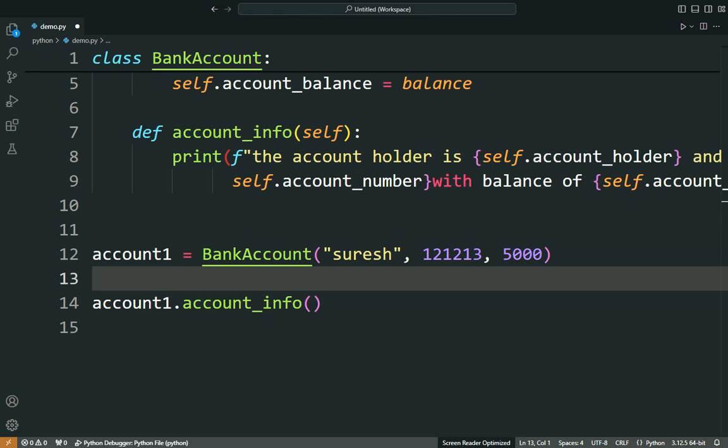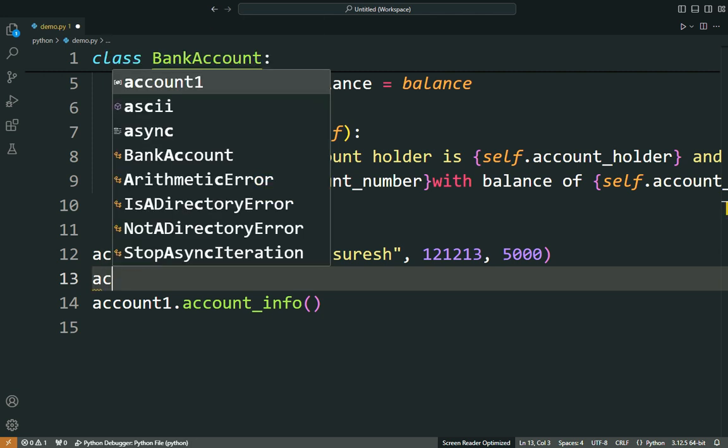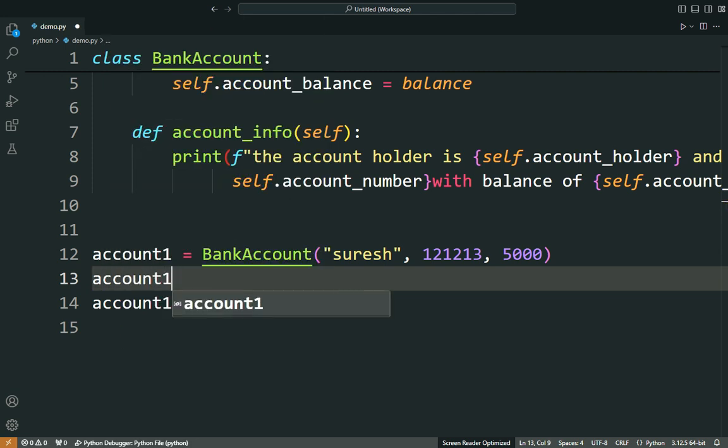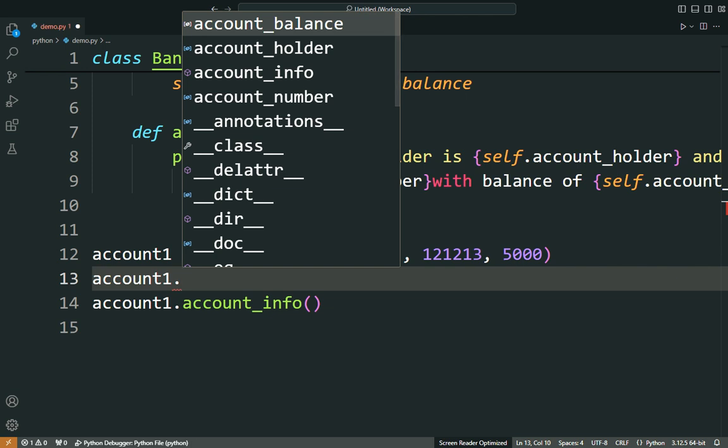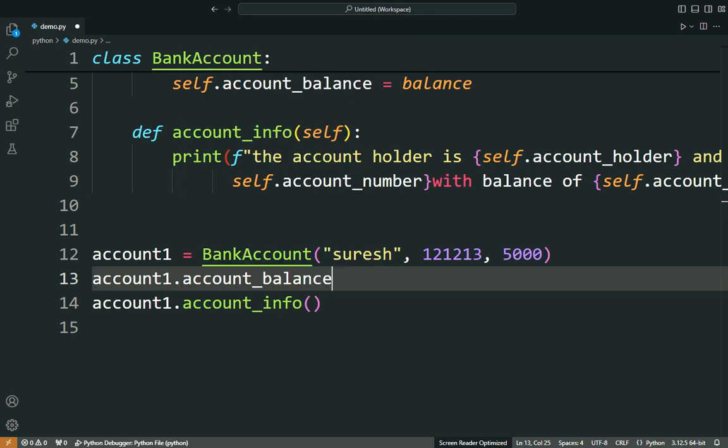Before printing the account details, target the account1 object: account1 dot account balance. See the interface of the account1 object. Account holder, account balance is on the top, right? We can access it directly. Then we can assign a value to that as well: equals negative 200, a negative balance of 200.